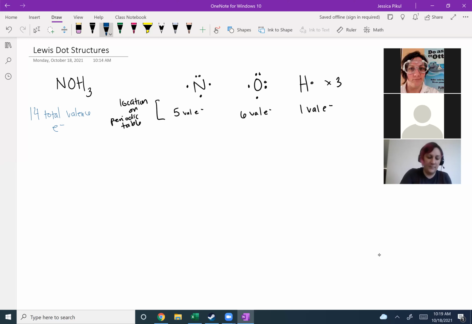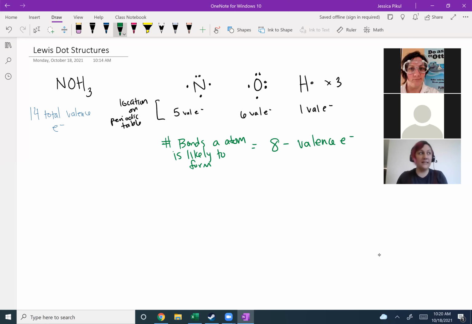The method that I like, because it takes some of that guesswork out and doesn't rely on intuition, is that we use the number of valence electrons to predict the number of bonds that it's likely that atom would form. So in general, for these, let's do this in a different color, the number of bonds an atom is likely to form is going to be equal to 8 minus its valence electrons.